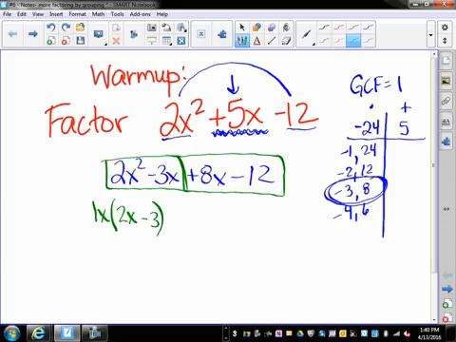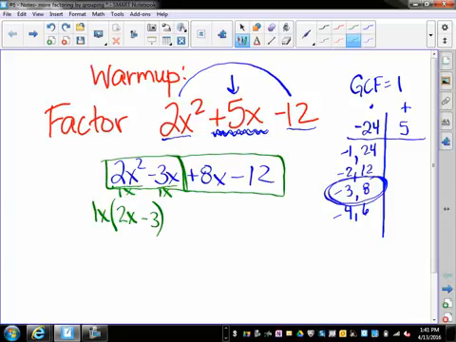What do you mean by factor out? So I look for my GCF of just these two terms. When you take that GCF out, that's called factoring it out. So what we're essentially doing is this divided by what I factored out, and this divided by my GCF. So 2x squared divided by x: 2 divided by 1 is 2, x squared divided by x is x. Negative 3 divided by 1 is negative 3, x divided by x is 1.